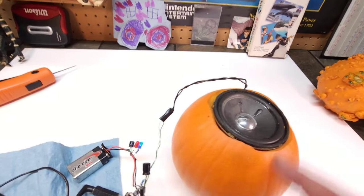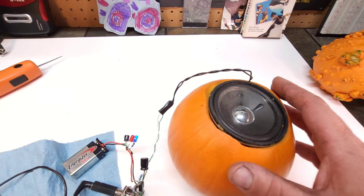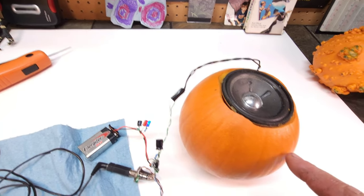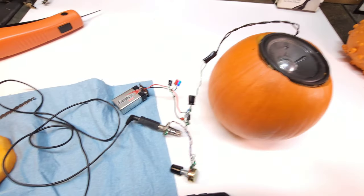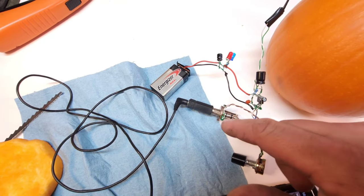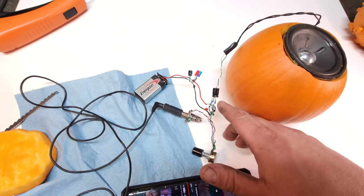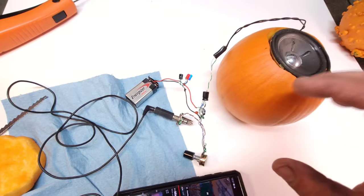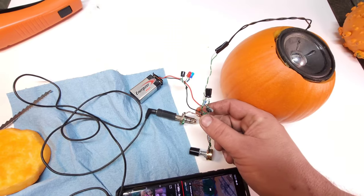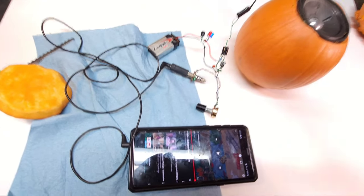You could probably mount them on the side, straight, like I did this one, but I think we're just going to go ahead and do like I was going to do. Maybe carve a little jack-o'-lantern face in there so our LEDs can shine through, and maybe it'll give it some porting. What I have going on here as well is, if you have an adapter, you can pretty much just make this a little music player. Running it like this, it has plus 200 gain. So if you're going to run this circuit like a music player, I would suggest not adding that 10 microfarad gain capacitor on your gain circuit. Just leave the gain circuit open.